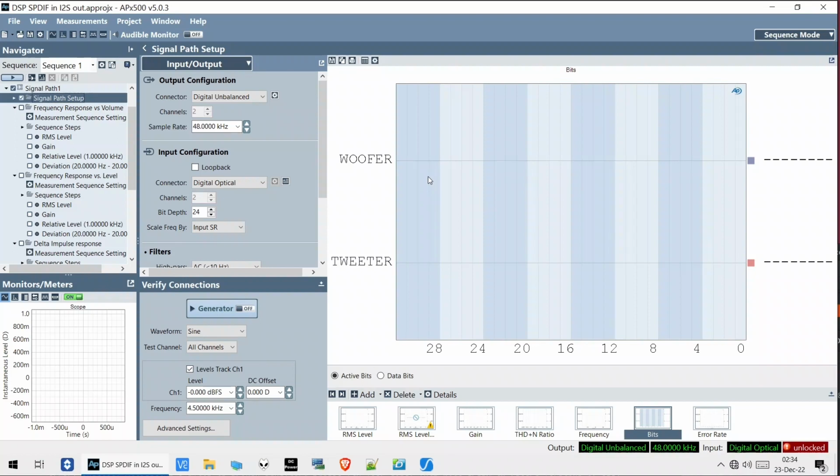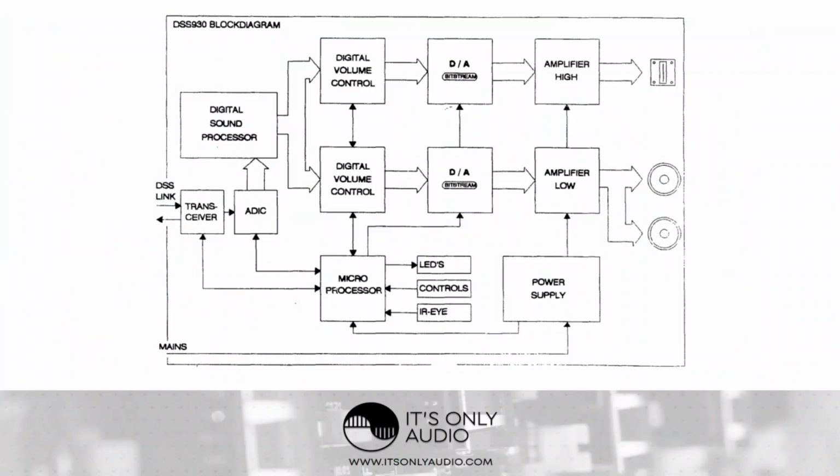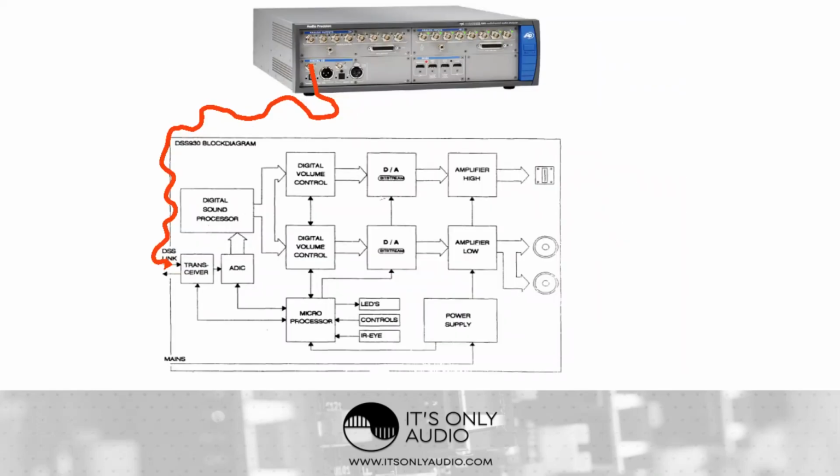Okay, here is an old file, nearly a year old, that I realized I never commented on and never showed you. What I'm doing here is I'm running a digital signal from the Audio Precision to the DSS. Obviously, it only takes digital signals. And then the SPDIF receiver converts it into I2S and sends it to the DSP, as we know.